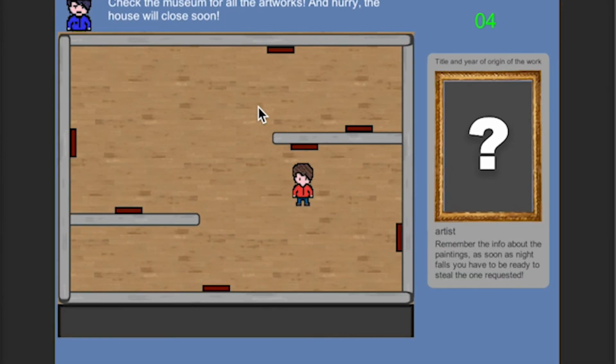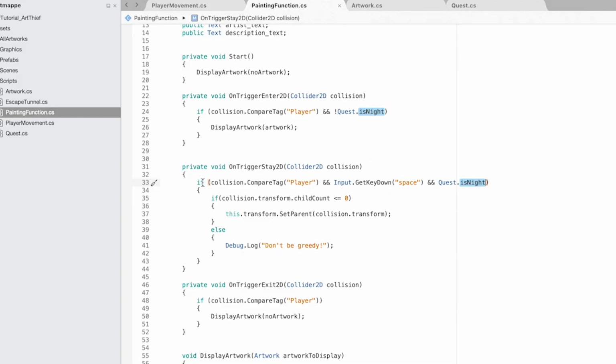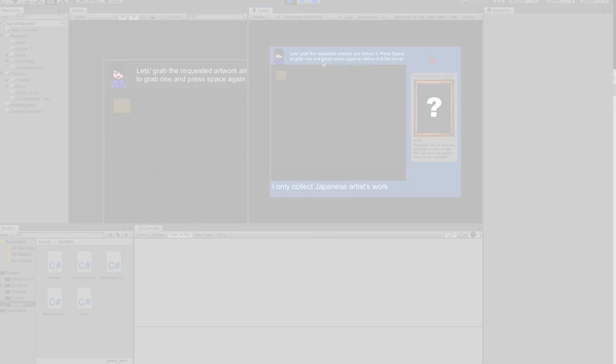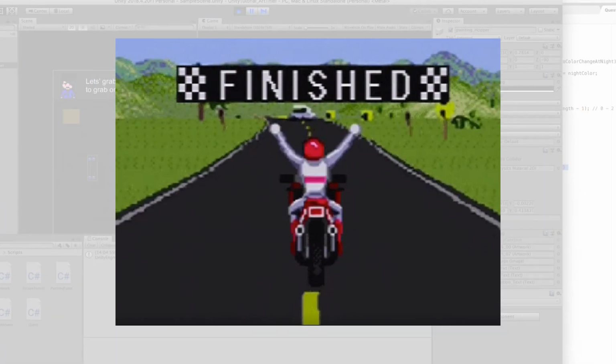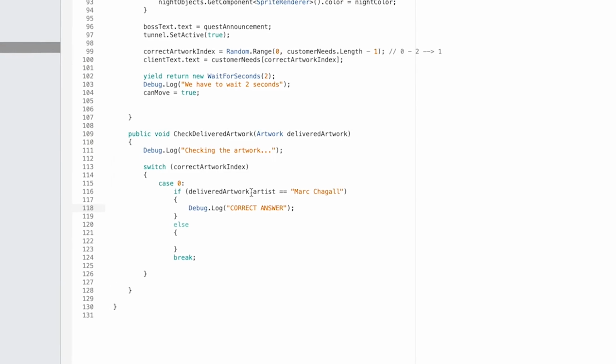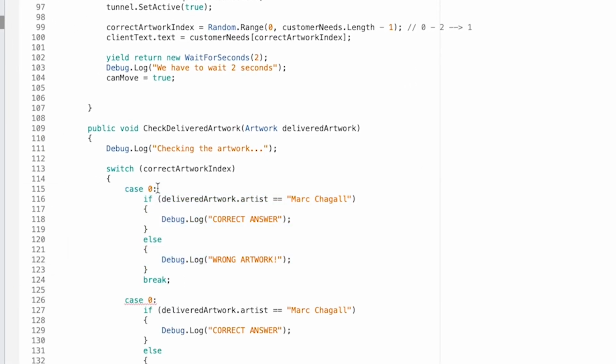Very well done. In this episode you learned a lot of essential things which you will surely encounter on your personal indie dev journey. Believe it or not, in the next episode we will have almost finished our game. For this purpose we will define a winning condition for it and use handy switch statements to check if the correct artwork was delivered by the player.